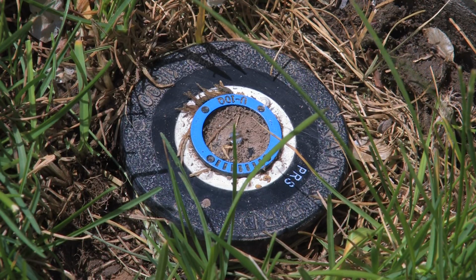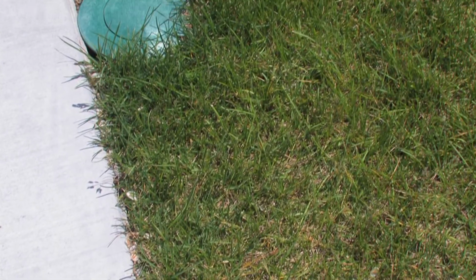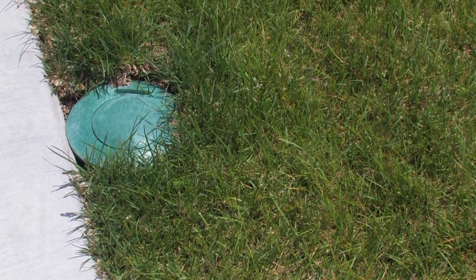A drip line is going to be used, which will target water to specific plants and not waste it in areas where there is no plant growth wanted or desired. And then spray heads will be used as well, and these spray heads will be specifically engineered to keep water pressure at a certain, lower pressure, to minimize and eliminate water misting.